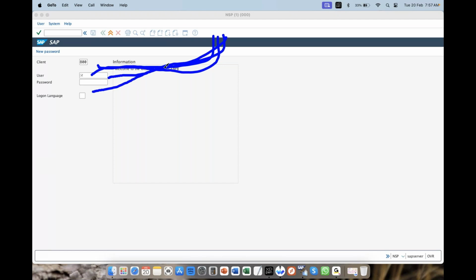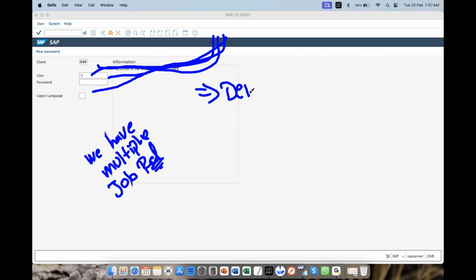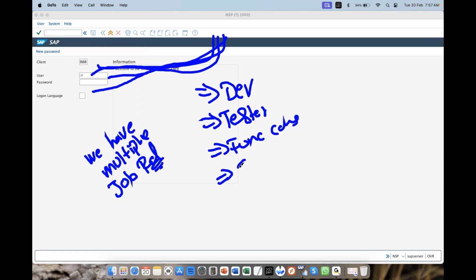So, what is a client? For example, we have multiple job roles like developer, tester, functional consultant, end user, admin.